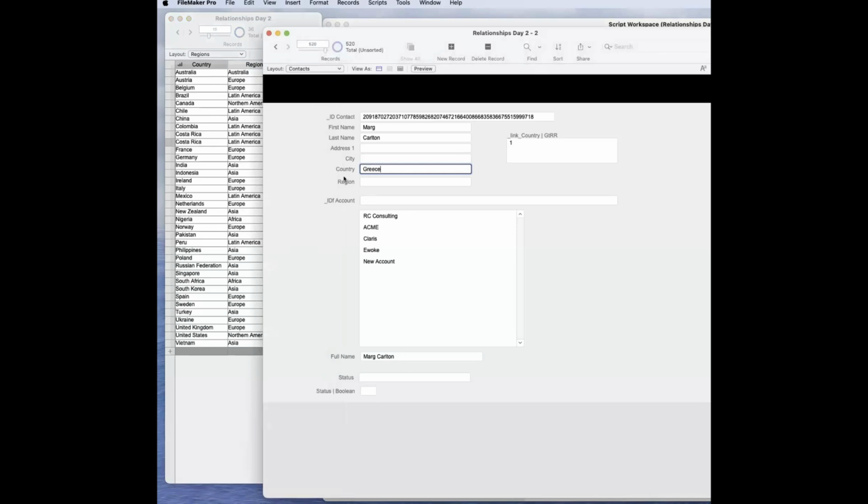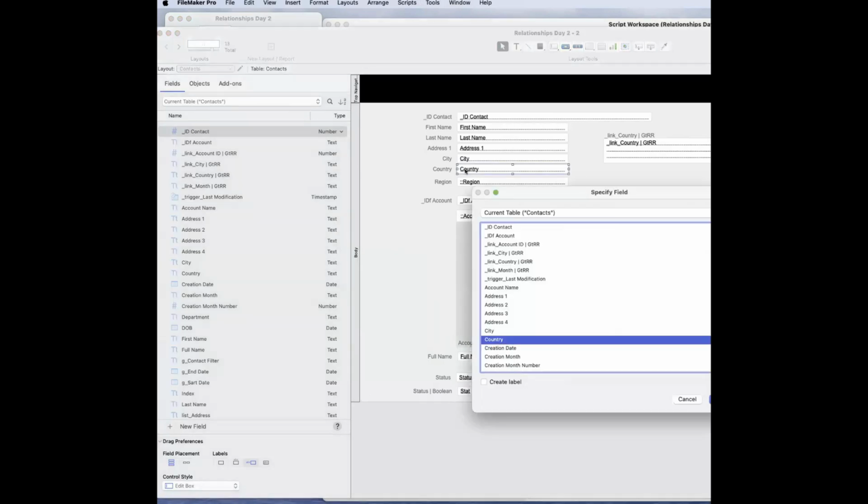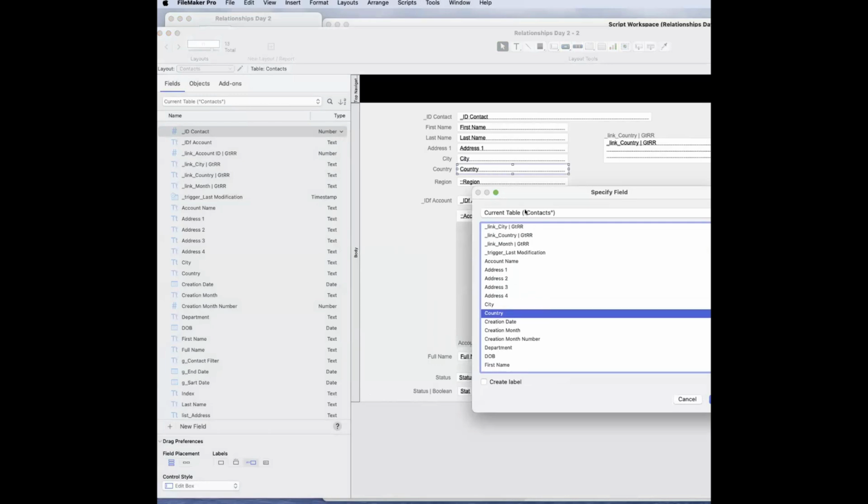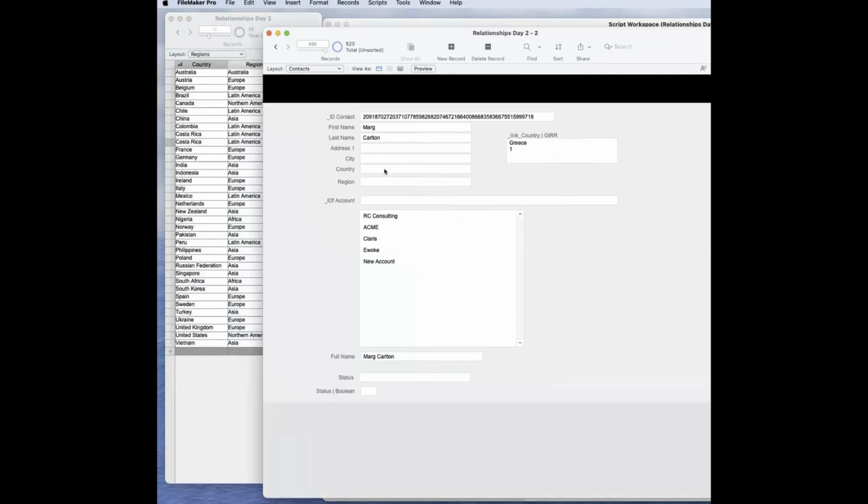I don't have it. And I still don't have it. Oh, sorry for that. Country. It's not there. Here. I want this, and I say Greece. Now it's there, and it's Europe. So I create it. So you will say, yeah, that's good.